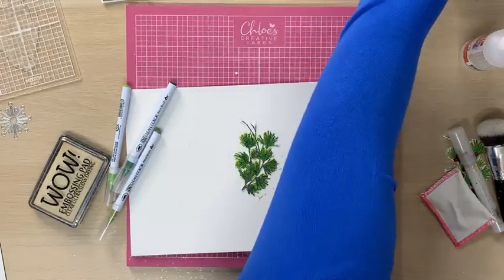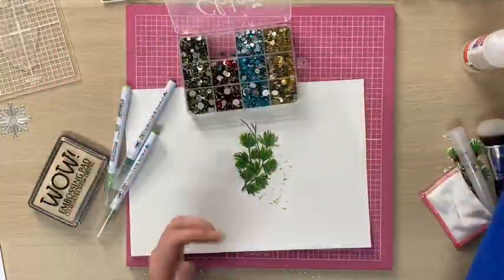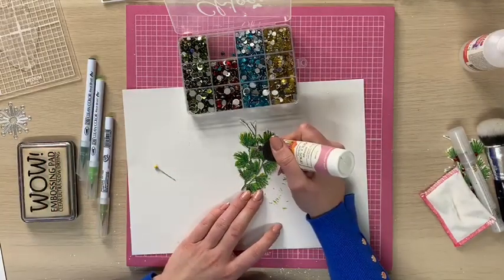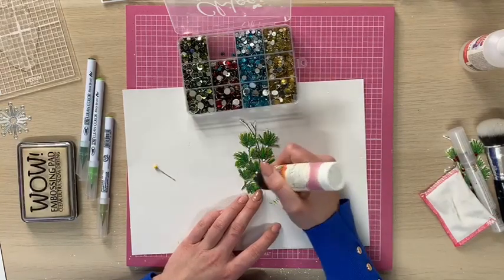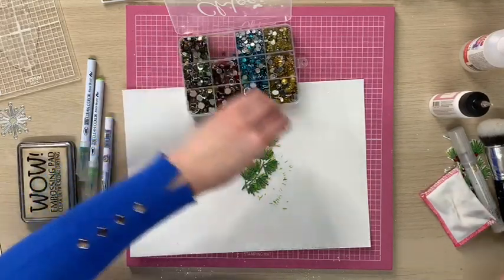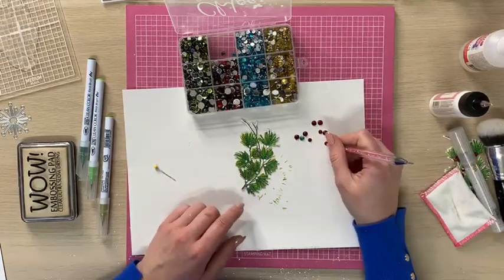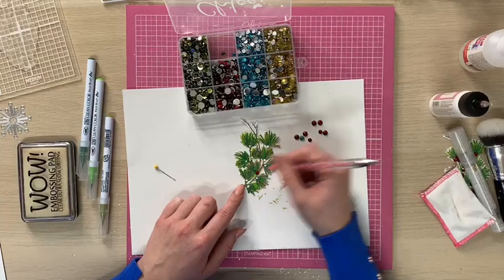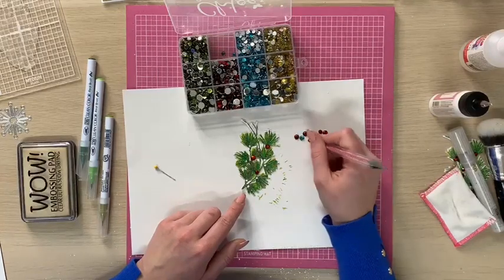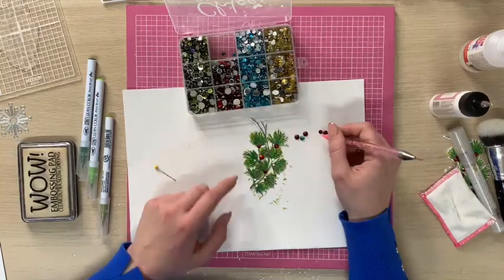Okay, I've got it out on my desk. There we go. So this is our Bling Box. So I've taken some of the red jewels, and then all I've done is taken my PVA glue, put a little dot of glue at the base of each of the branches, and then I've just taken some of the little red jewels and just kind of dotted these about on the branches. So these then act and look like little holly berries on there, which is so cute.